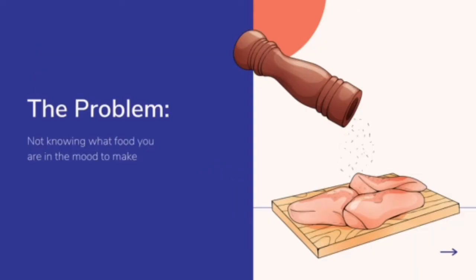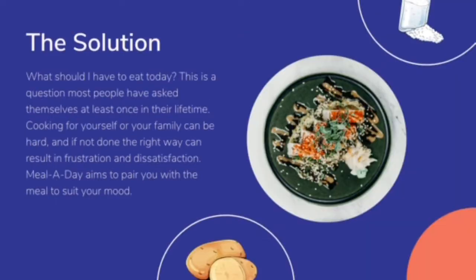When deciding what problem we wanted to solve with our app, we thought about a problem that we face every single day as college students, and that is, what am I in the mood to eat right now? The Meal a Day app helps solve this problem. While other recipe apps might help you find a recipe based off of calories or dietary restrictions or ingredients, the Meal a Day app is unique in the fact that it pairs users with recipes based solely upon their mood.